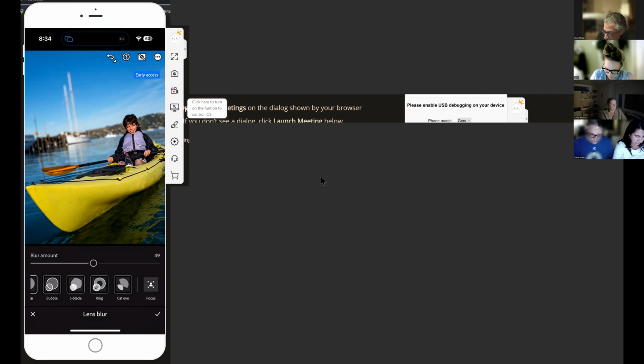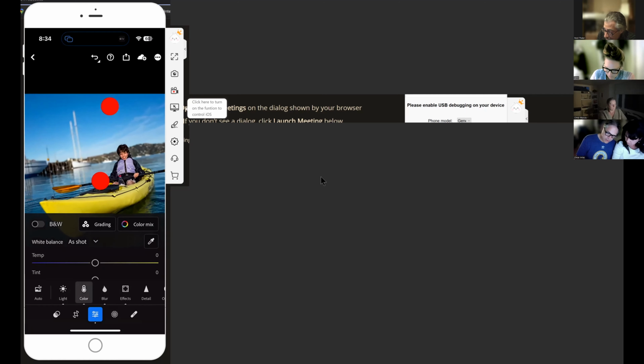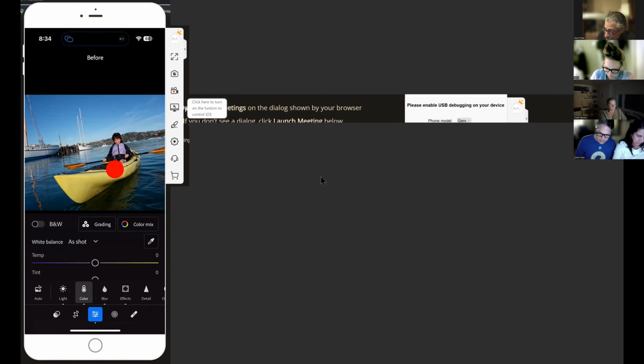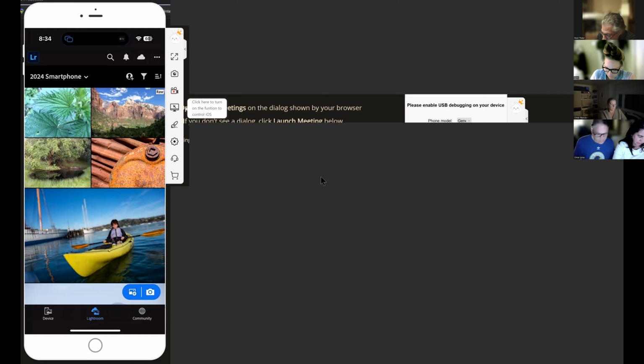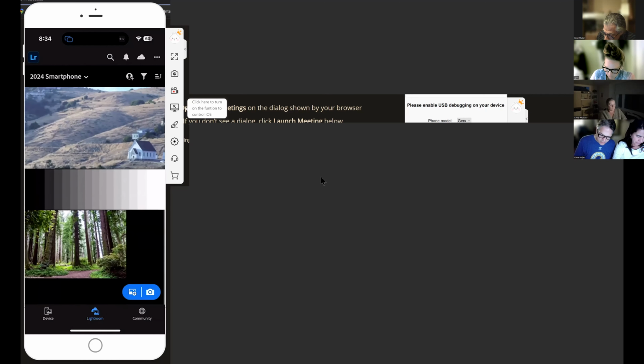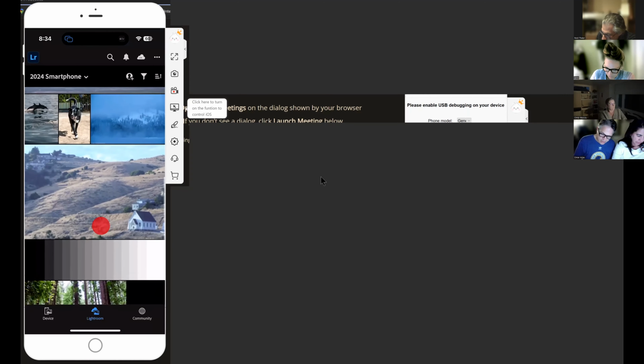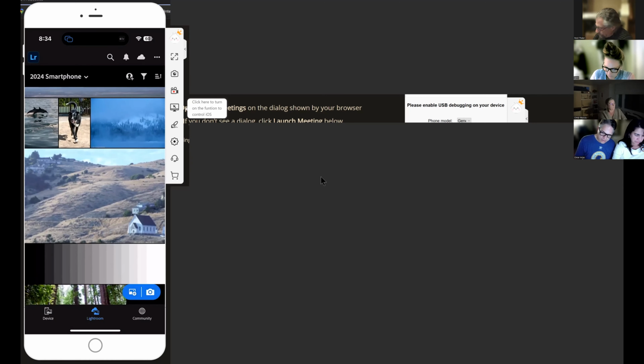And so with this, if you're happy with the results, just go ahead and hit the check mark in the lower right corner, and then it will go ahead and apply that effect to the photo. Okay. So I wanted to show you that because that's one of what they call the premium features, which is what you are getting for the trial basis here.